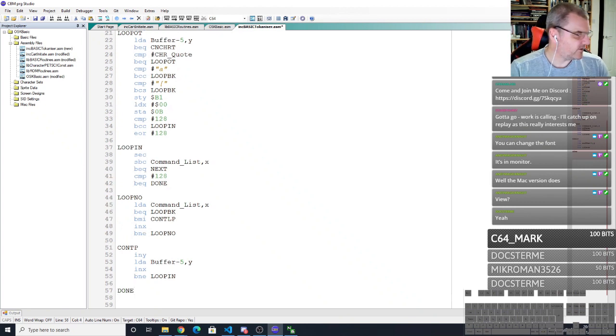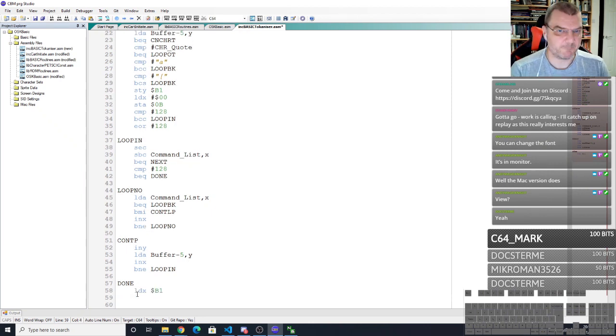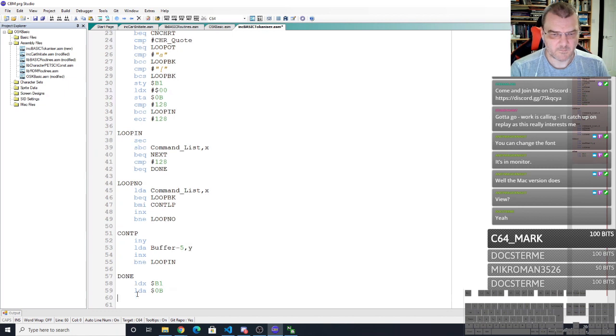Then if we'd finished, we're loading X from B1, because that's where we're storing it. What are we doing next? Oh, we're loading that, which should be the command number. So OB will be the command number. So if we matched up and it's the 3rd command in our list, then that will be in there.